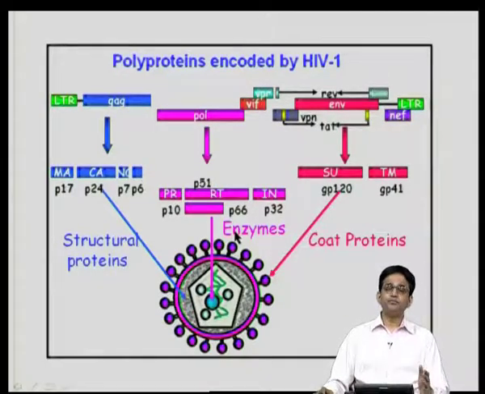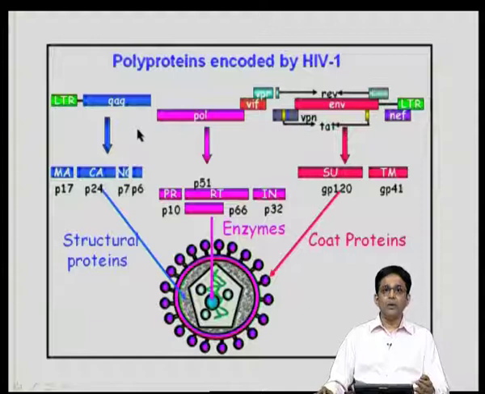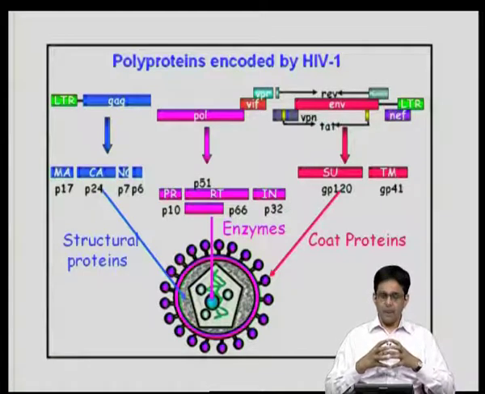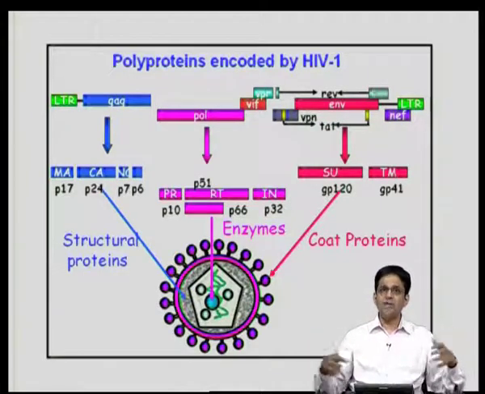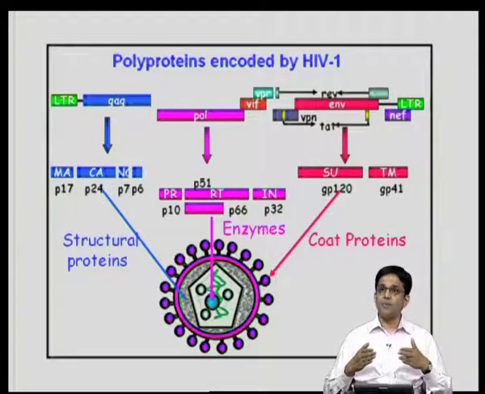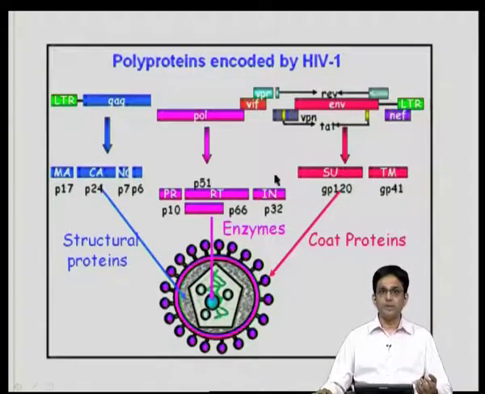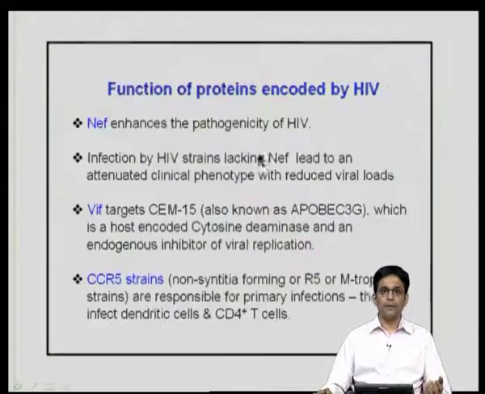What is shown over here is these different polyproteins encoded by HIV, and you can see that they are broken down over here. So you can see you have Pol, which is broken down into reverse transcriptase, integrase and the protease. Okay. And that is how, in several viruses, the proteins are transcribed as polyproteins and then broken down, and that is where the protease is very important, because it breaks down these proteins so that they can function properly. Now the targets of HIV drugs, which we will be coming to, are again reverse transcriptase and the protease, which is very important. Okay, and I said we would be discussing a little bit about this.